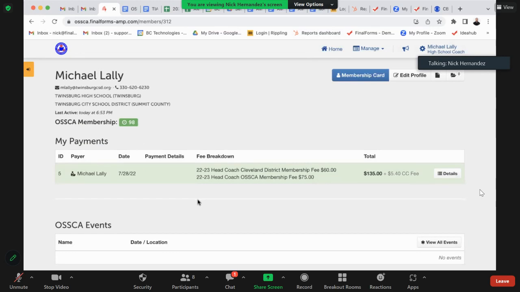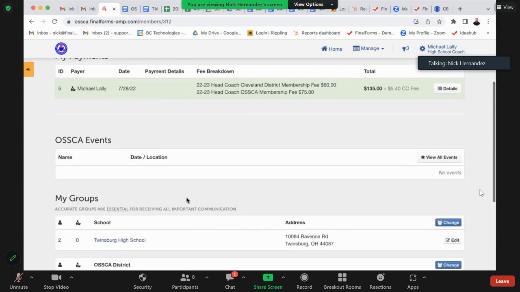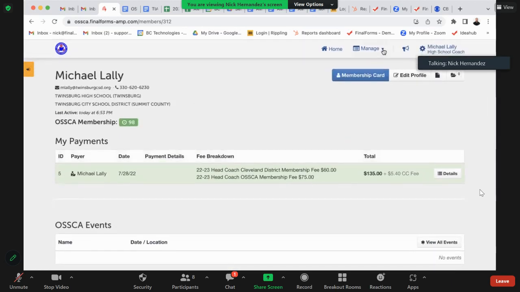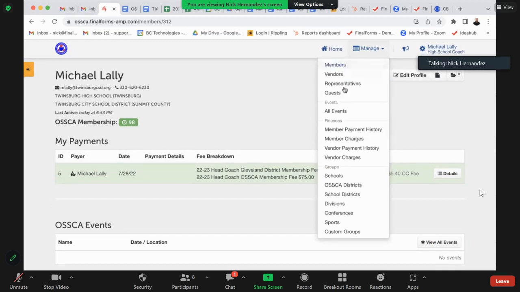So what he sees when he logs in, if you just let me scroll here. Again, when you get logged into your account, you're going to see everything here. His membership is up to date. He's made payments. He sees what groups he's a part of, what district he's in, all that kind of stuff. As we mentioned, he has access to the members portion, as well as all the events that you guys are going to be having that are taking place. The member payment history, like I mentioned we were going to cover. And then there's a bunch of different groups down here too, if you wanted to see your school districts, your divisions, conferences, all that kind of stuff. The admin view of things is obviously more in depth than your regular members' views. So I'm just going to go ahead.